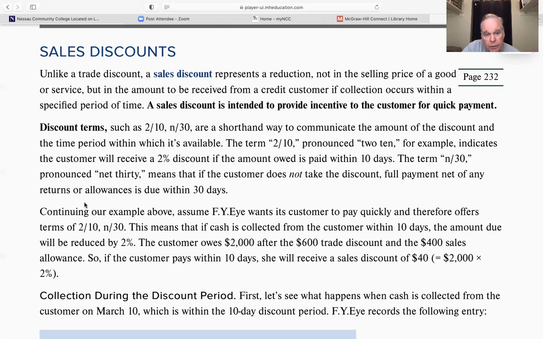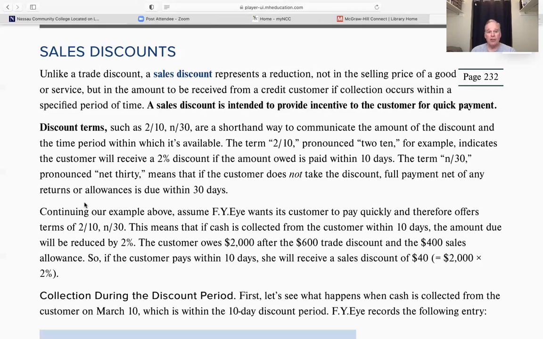But why not try to sweeten the pot a little bit? In other words, go to the customer and say, listen, you have 30 days to pay. However, if you can pay me sooner, let's say like within 10 days, I'm going to let you save some money. Now, again, it may not be a tremendous amount of money, 1%, 2%, 3%, right? But everything, things add up. So your customer might want to take advantage of that.